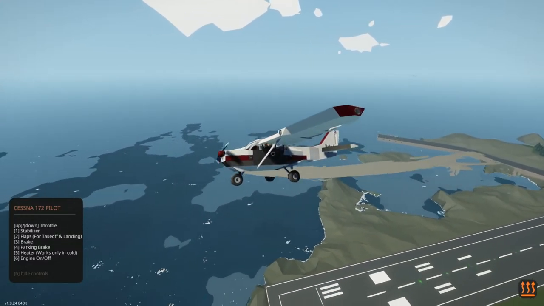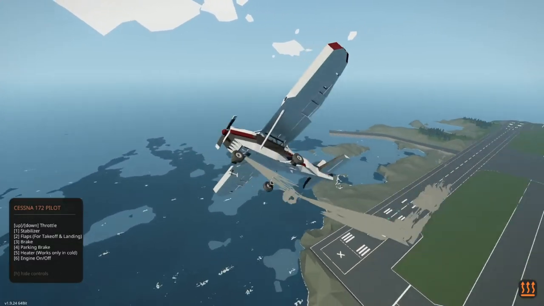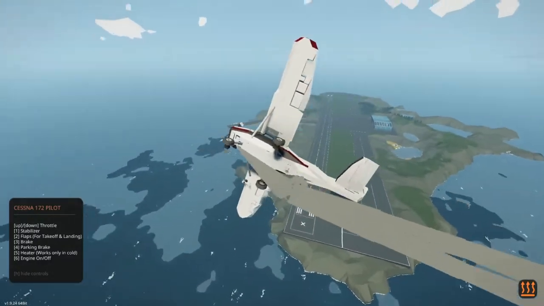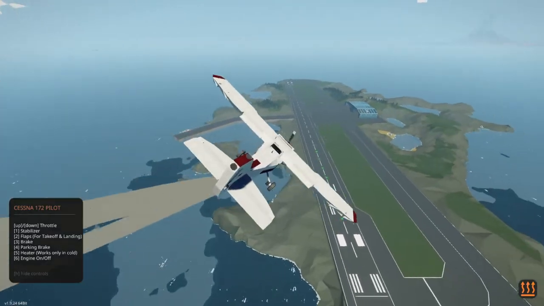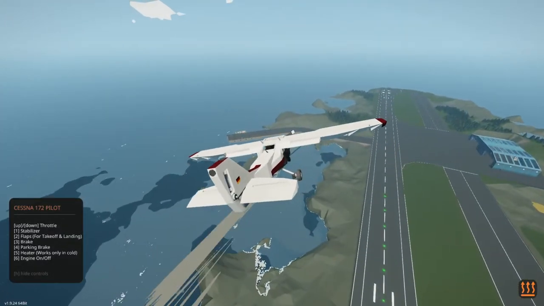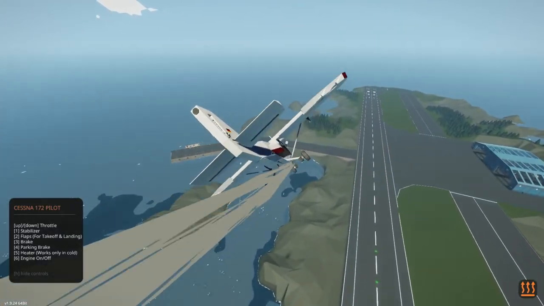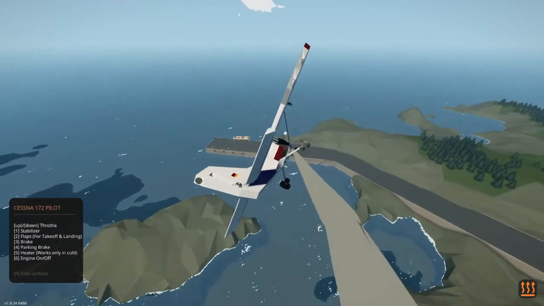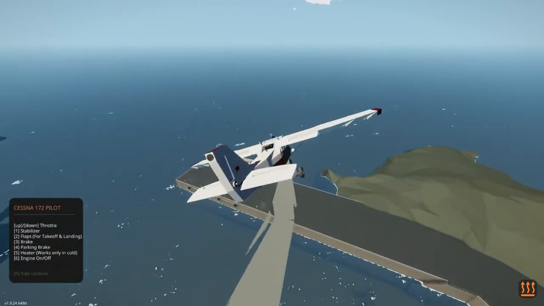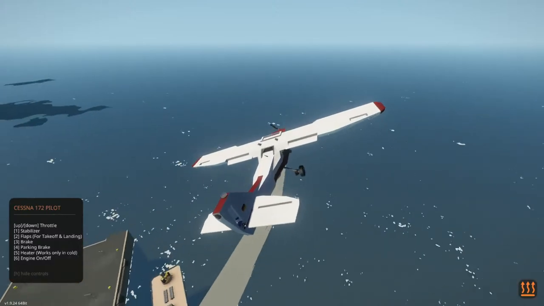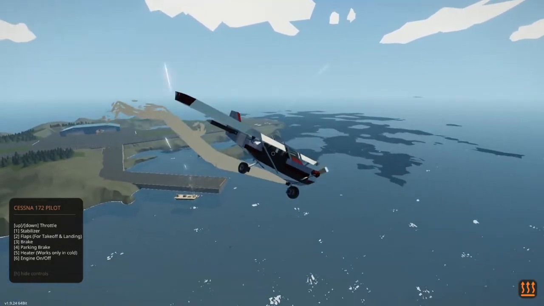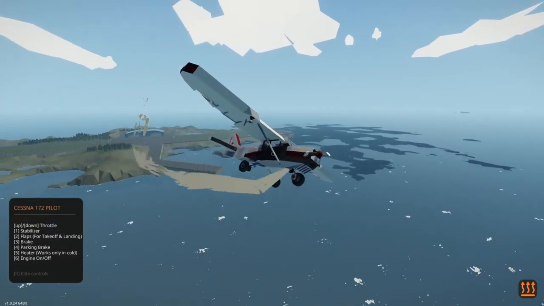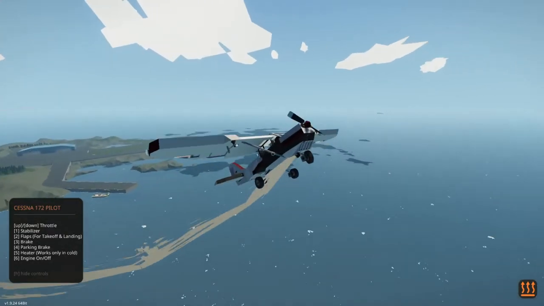Okay, I think I've just made it worse, to be honest with you. God, the oil spills are insane. Okay, next we're just gonna go on a bit of a dive so that we can try and bomb this thing, I guess. Or whenever I say I'm gonna bomb it, I'm probably not gonna bomb it. I'm not actually trying to bomb it. I'm really, in reality, just trying to, you know.